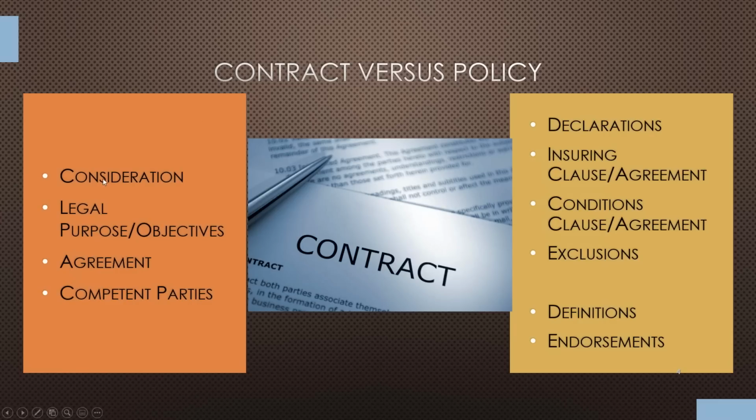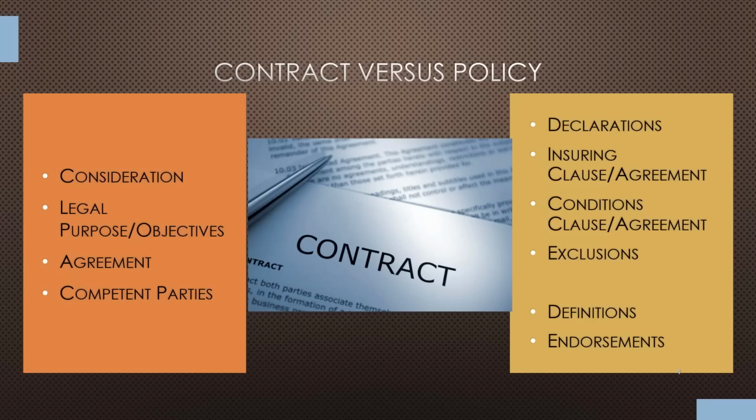But let's go to the four parts of the contract. The first one is consideration. Consideration is defined as an exchange of value. Now, the customer gives two things of value. Number one, of course, they pay premium. Money is always valuable. But they also have to provide personal information about themselves or their business. Okay, so it's the act of filling out the application, providing information, and paying the premium. Those are the two things that the insured has to do.